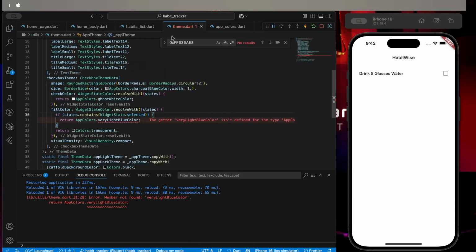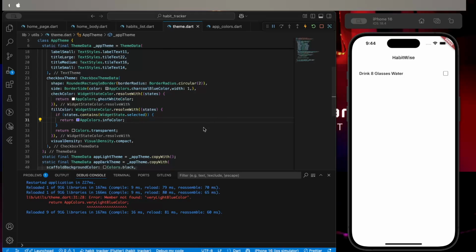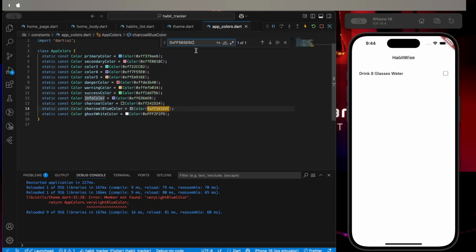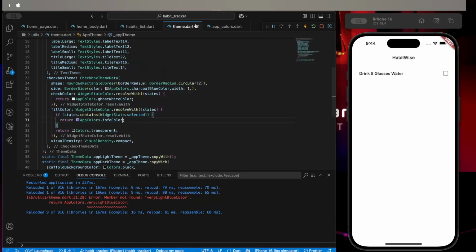Copy, save, and we'll have this one. Okay, now we will have check color. We have already defined border color. Okay, now we have defined this one also.